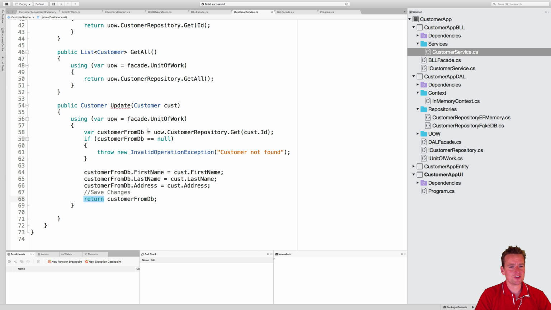I can actually just grab this code and paste it in here. And the last thing I need to do is just use my unit of work to actually save the changes like this. And I do that by doing the complete, of course, and now I'm actually done. That's all I have to do.